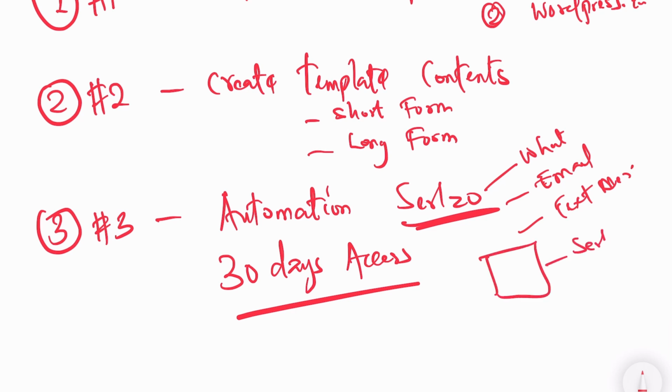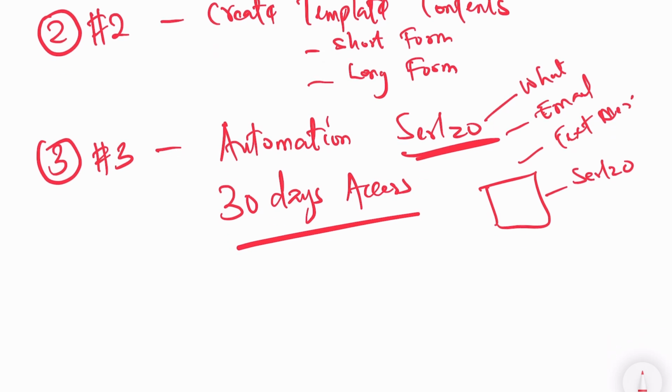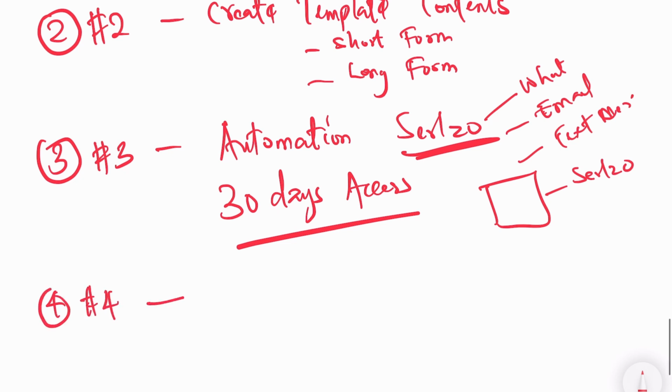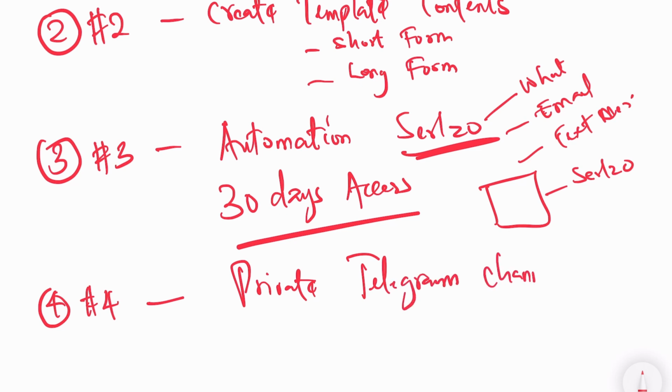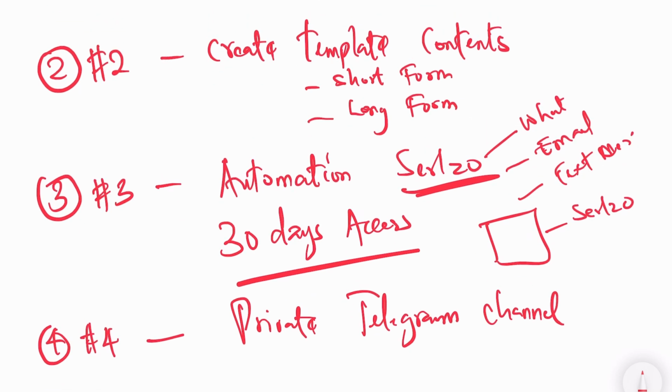You have 30 days access to create your form. You're going to use the Serlzo form. That's what you're going to embed on your funnel page to collect the details of your customer, because data is key, right? We'll give you access to it for a full 30 days. All right. Once you get access to it, follow carefully. Once you get access to it, you're also going to get access to a private Telegram channel where all of these guys from Serlzo will be available to take up your questions and answer them. So you're going to get all of this full training.